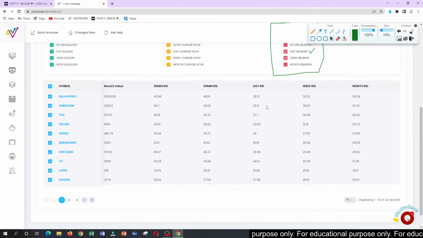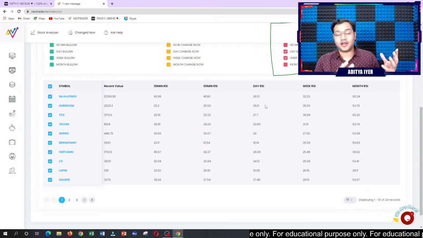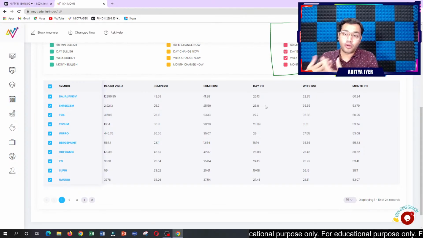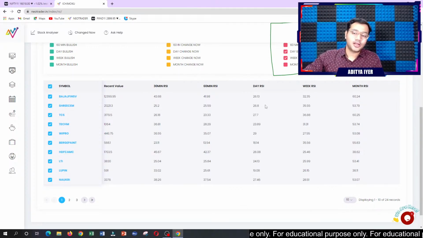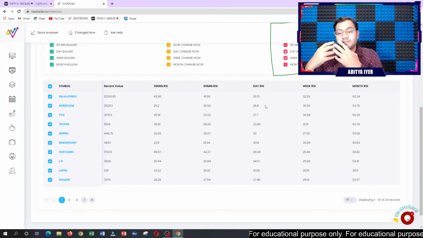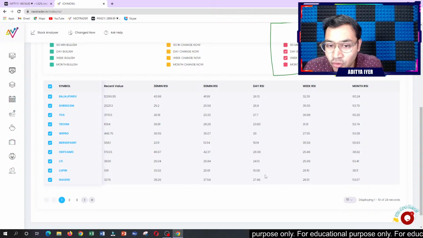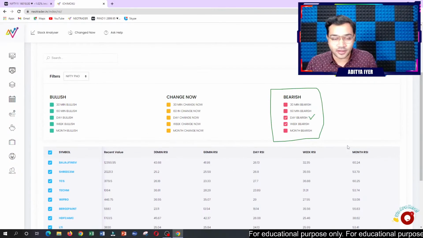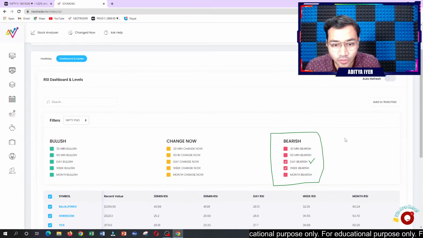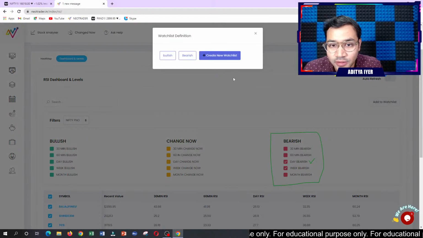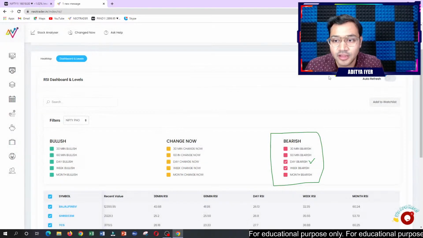So if the sell off in the market continues, these stocks will undergo more pressure because the momentum is clearly on the downside, because RSI is smoothened. RSI also is below 40, like you can see over here. You can see all of your RSI levels here. All of them are weak, right? So I will go and I will add all these to my bearish list.